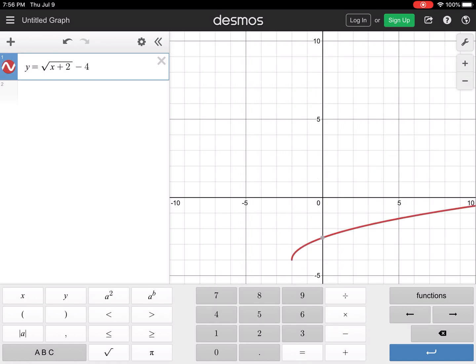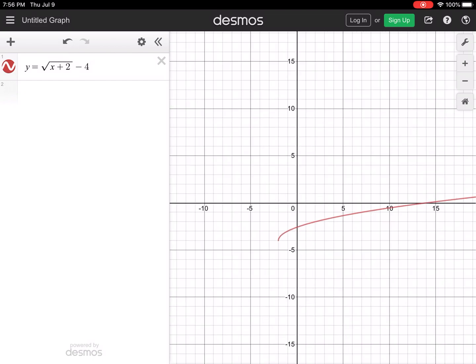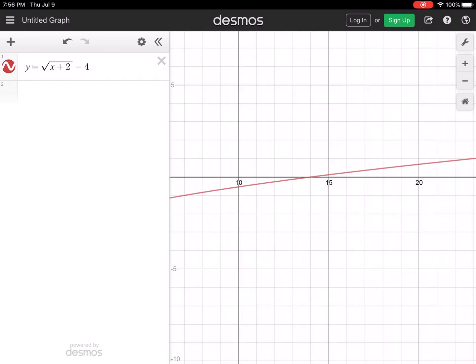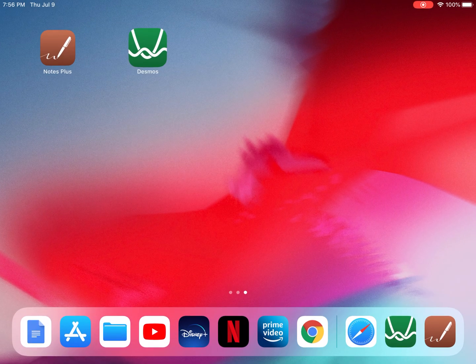Okay, so I can't see it. Remember, you can manipulate by zooming in and out. So if I just expand this a bit. Okay, so there's where it crosses. And if you put your finger on that spot, you can see what that spot corresponds to, and that's 14. So that's saying x equals 14 and y equals 0, which is what we got algebraically.